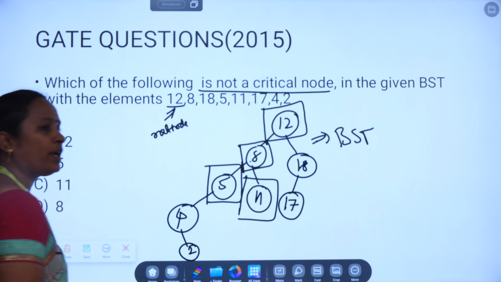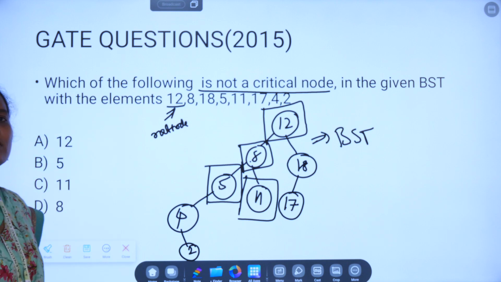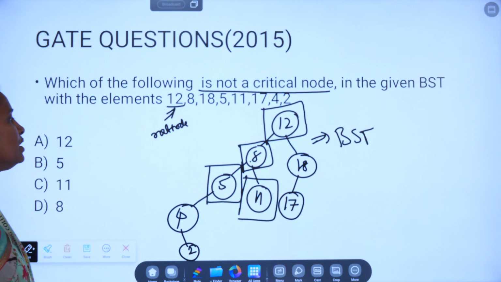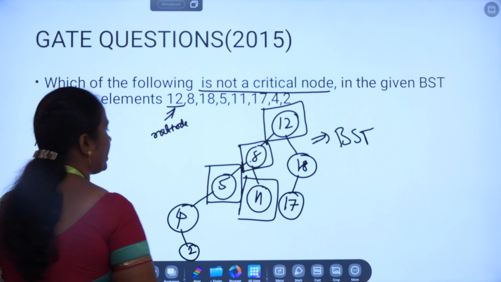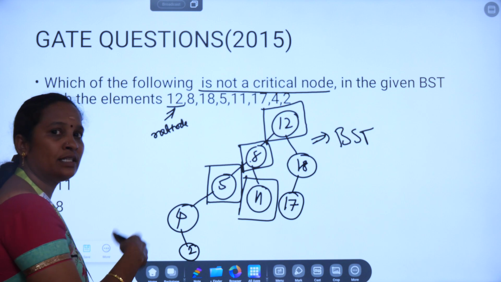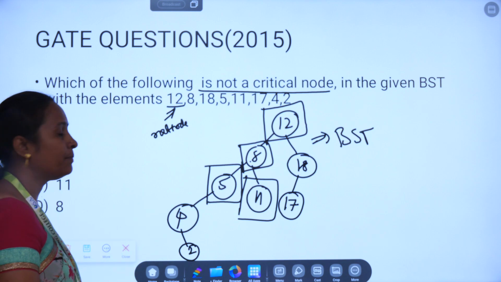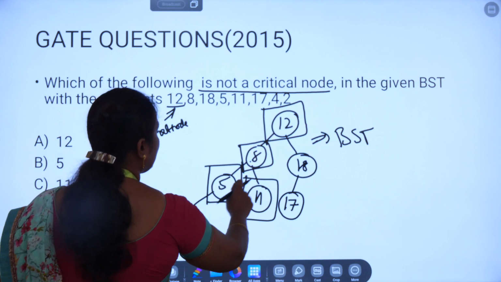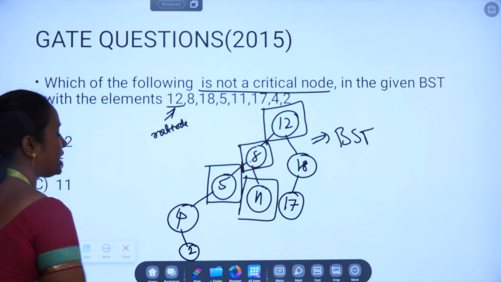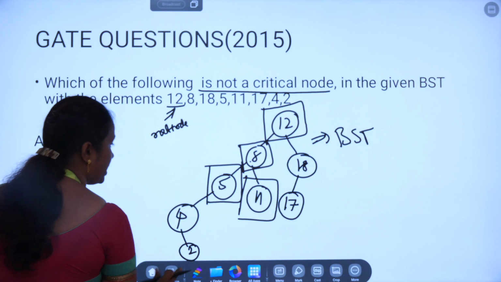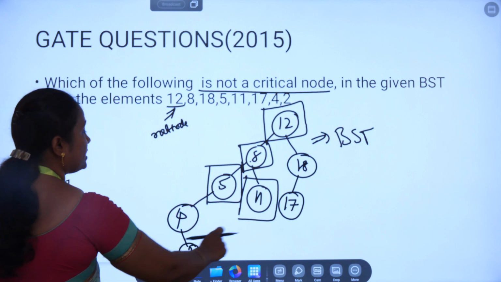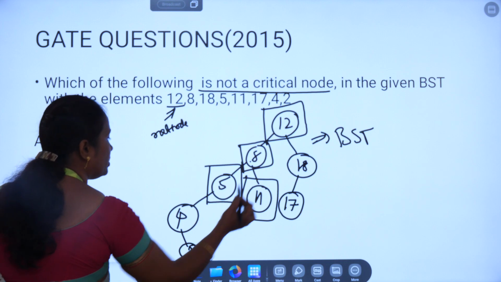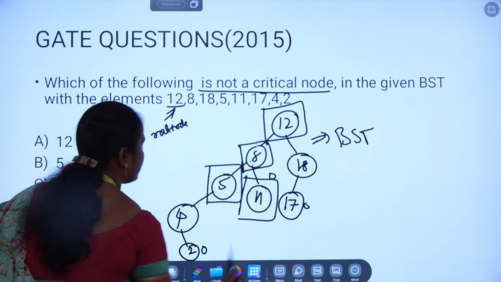If you want to find out whether any node is a critical node, then you calculate the balance factor. Balance factor is what we discussed in the previous introduction about AVL. How do you calculate the balance factor? You calculate the height of the left subtree and the height of the right subtree. If it is a leaf node, the balance factor of all the leaf nodes is always 0. So put 0 for all the leaf nodes.